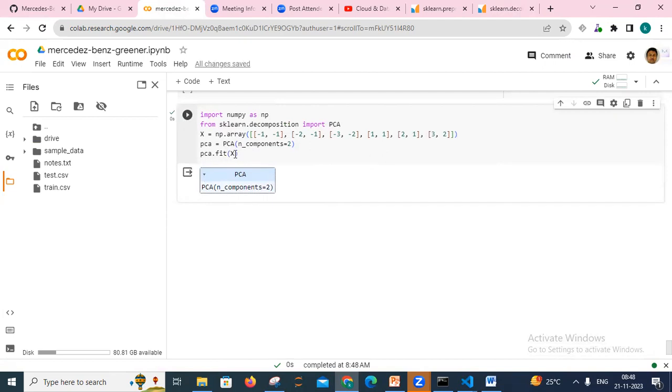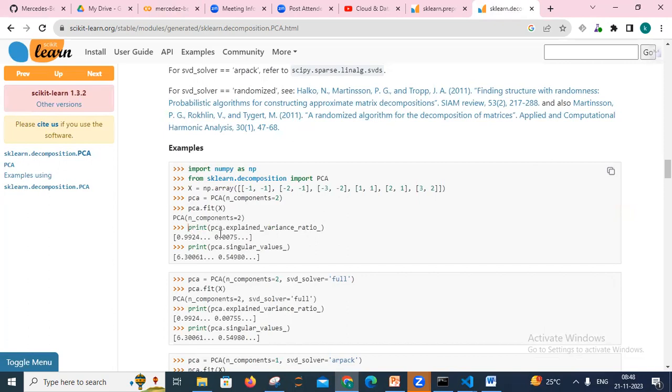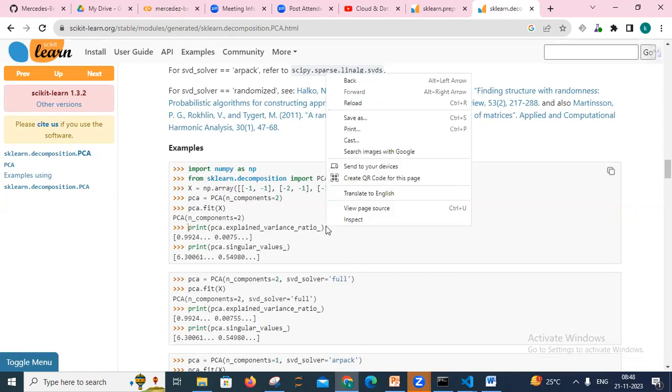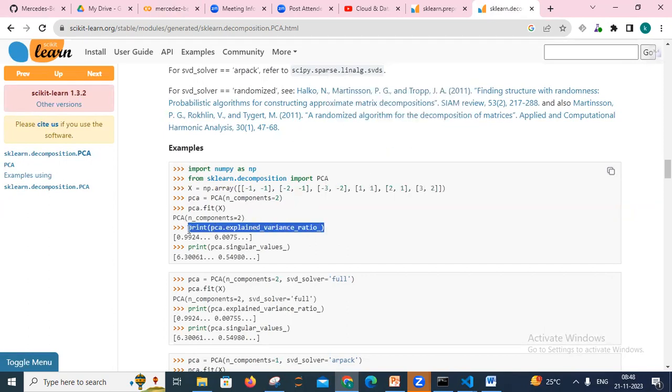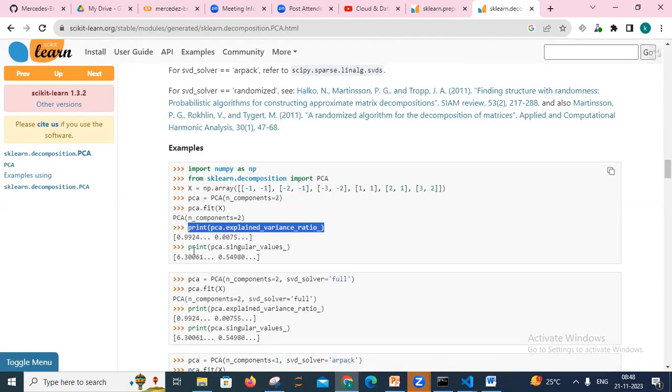In components, you create this principal component analysis, and then take the code and print this value over there. So you can see, and now print the singular values.